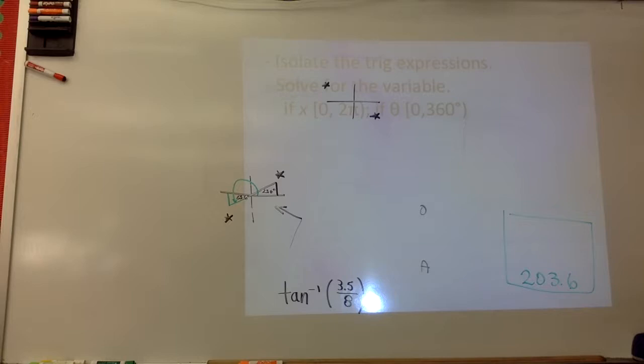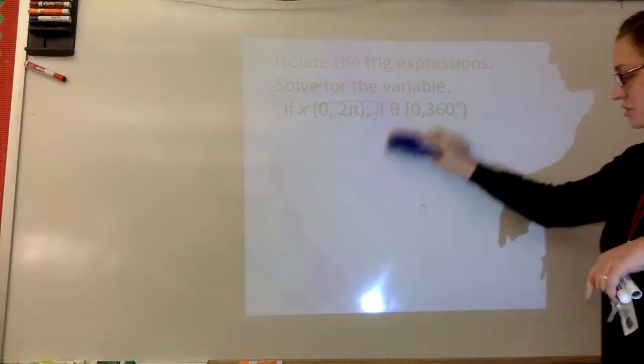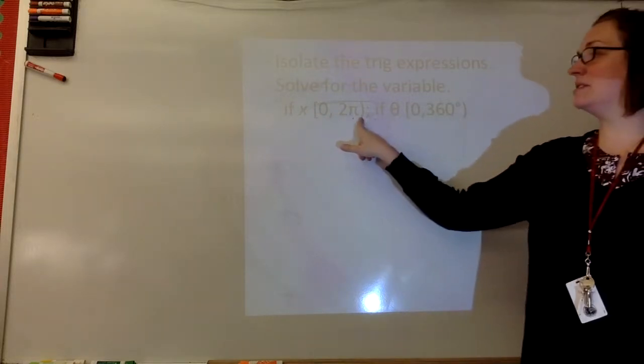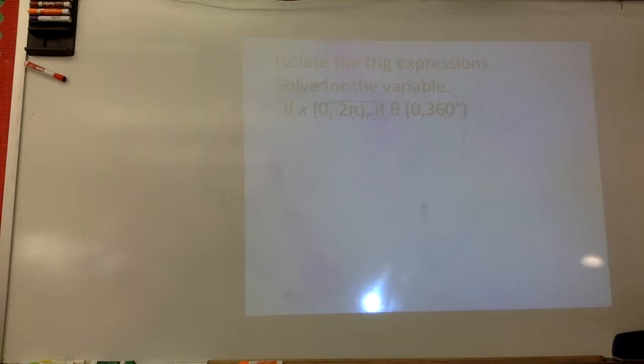That's all background information going into what we're doing now. Again, we're still going to use those restrictions. The restrictions aren't going to change for the rest of the unit. I will tell you none of your answers should be 2 pi or 360. How do I know that? Because these have parentheses here. They're the same thing as 0, so we would use 0 in place of those.